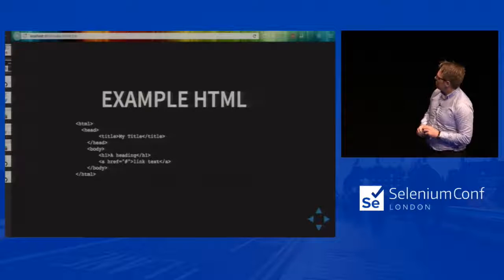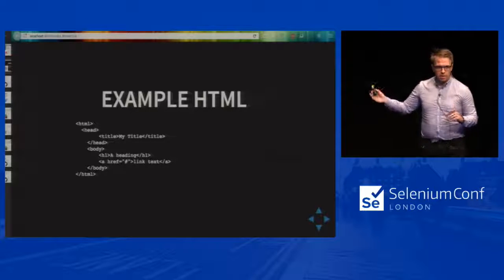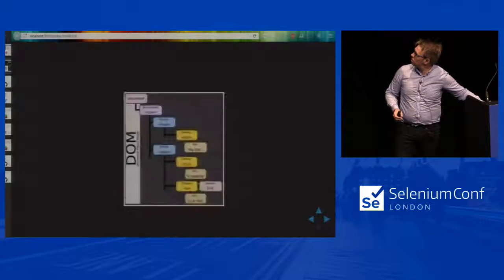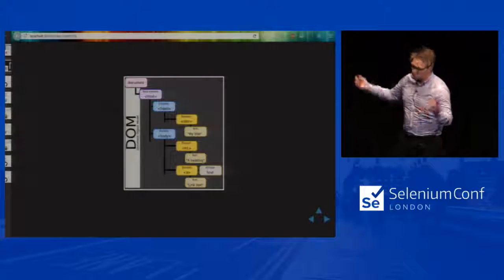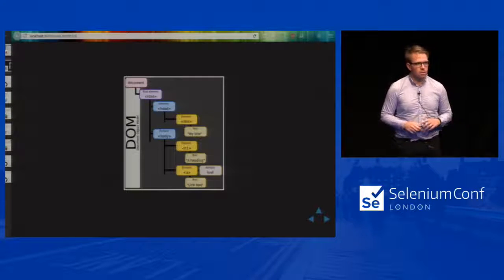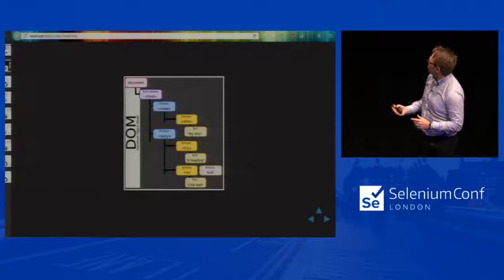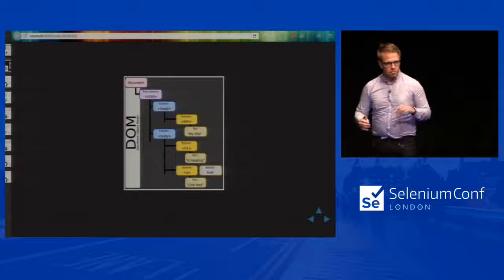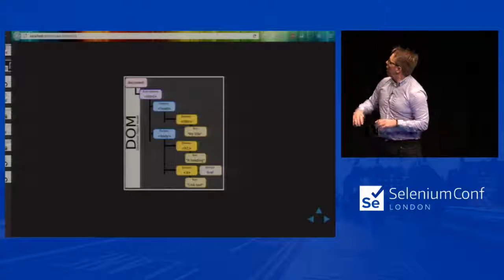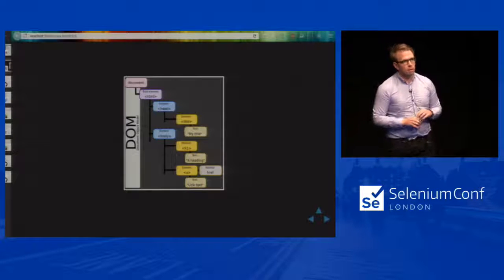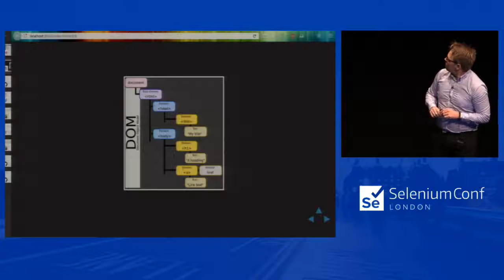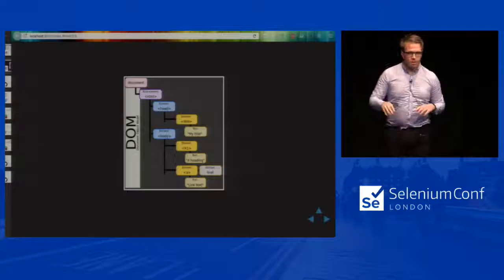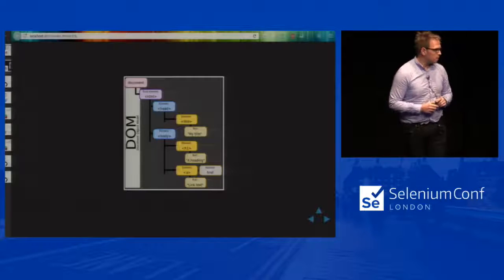So if I take this basic HTML, super basic, this is what the tree-like representation of a DOM looks like. Fairly simple. You have your document, which is what we describe as the web page. You have your root element, which is normally your HTML element, and everything then starts hanging off that. So there's an element for head, an element for title, and within that there's a text node. So everything is just nodes in a tree. Cool.